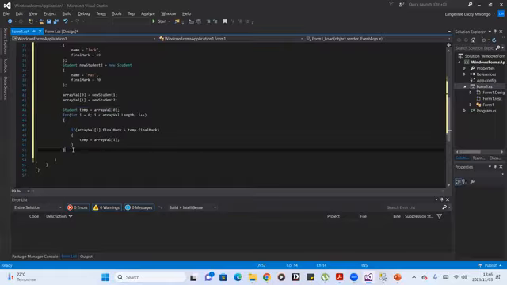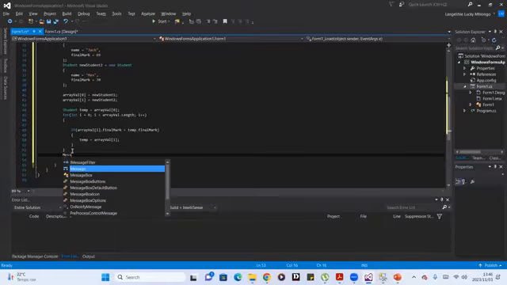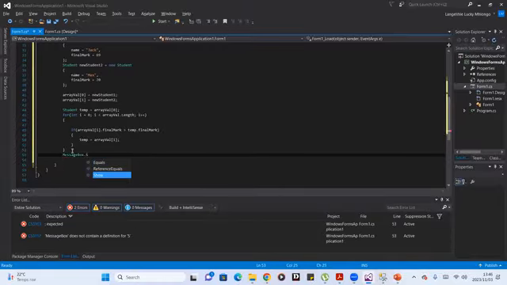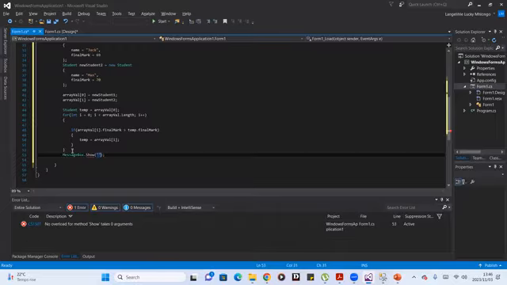So that when the loop finishes, we can then say MessageBox.Show, open and close bracket, semicolon. Then I'm going to say the student with the highest mark is, and then I'm just going to say temp dot name, right, to get the name of that student.